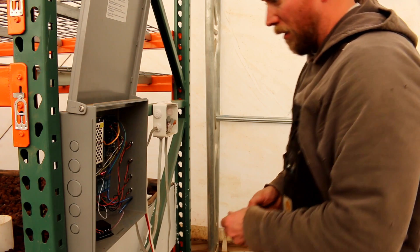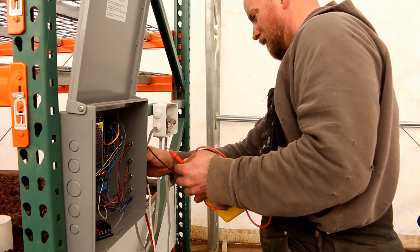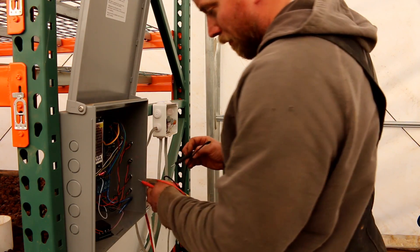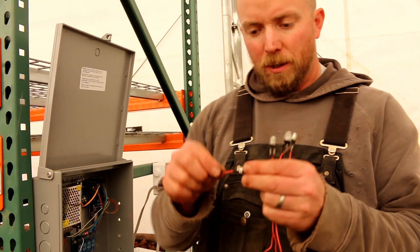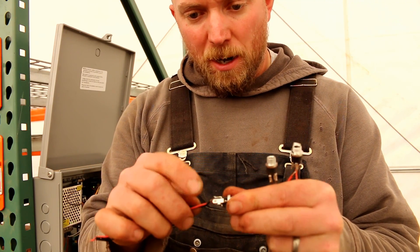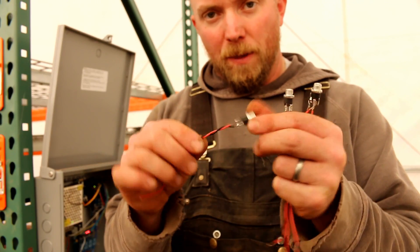It still doesn't want to work — they're still wired wrong. I was able to figure out what the problem was. These plugs are different than the other plugs because I had to re-order, and instead of the negative being right here, it needs to be right here for the type of plugs that go inside of this. So I'm just going to desolder this and move it over one and then reinstall — we should be good.